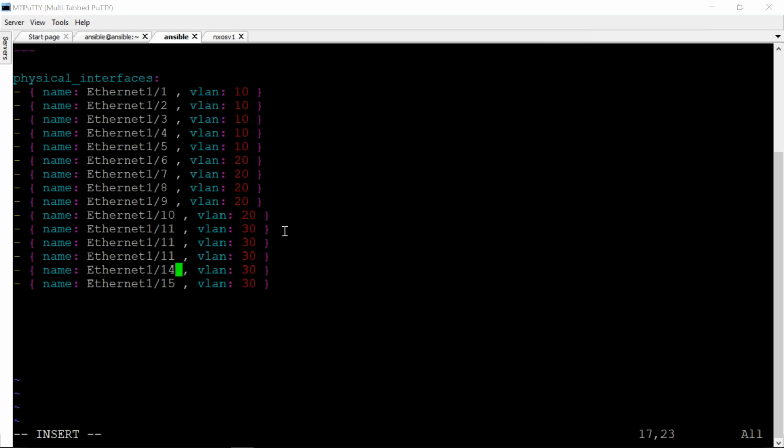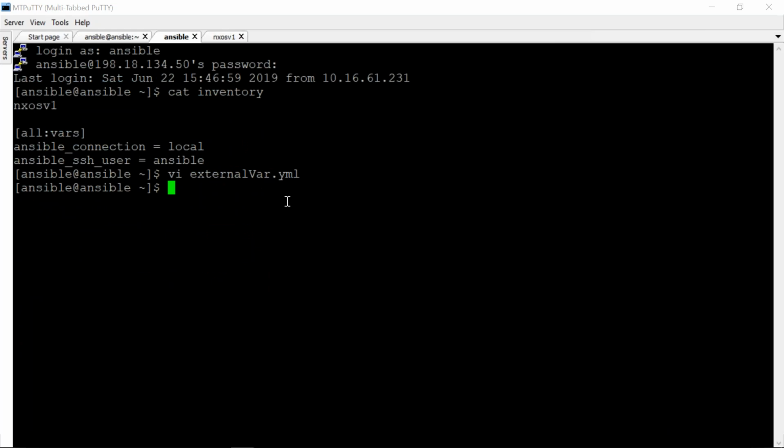Once you have this block defined for these tasks, you can reuse the same thing. Even the program commands we can reuse. So now I have all these things. Let me save this. This is my external variable from 1 to 5, 6 to 10, and then 11 to 15. So now we have the external variable.